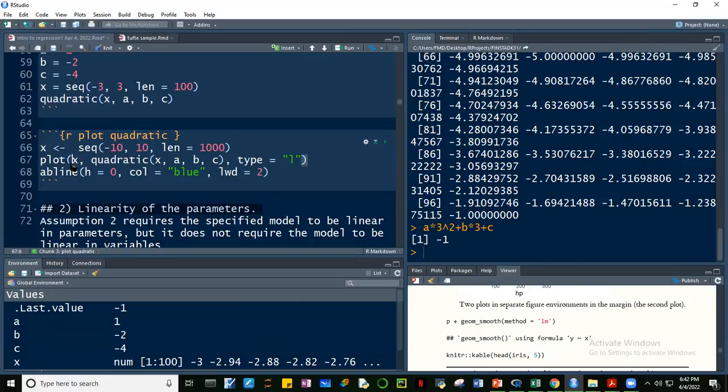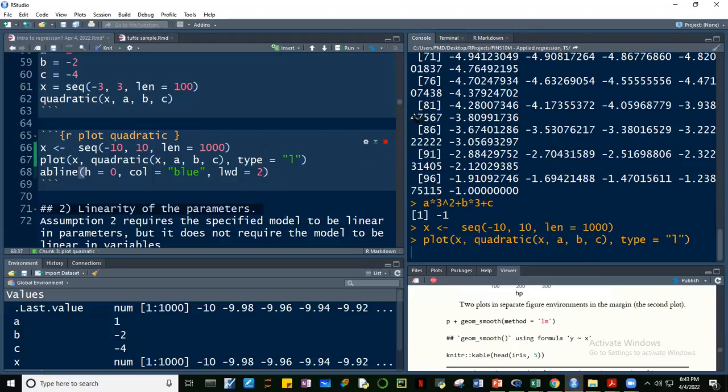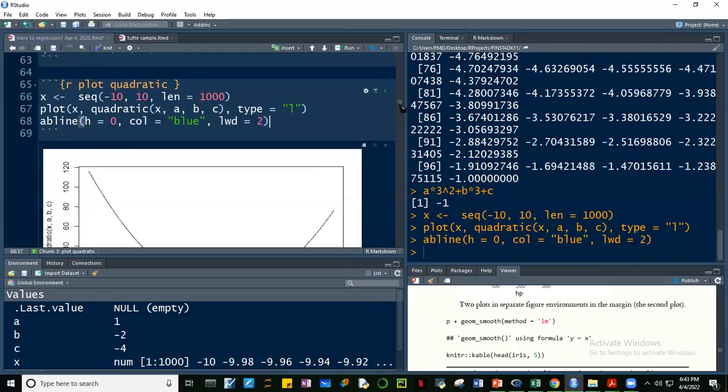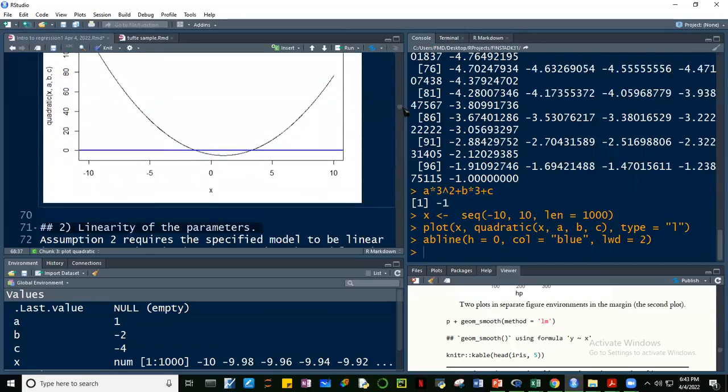So this plot function will now plot your x-axis, your x based on the values generated from this quadratic function, with a line. And together with that, we will also plot a line, okay? h is equal to 0, a horizontal line, color is equal to blue, and the line width is equal to 2. Okay, so let's run this.